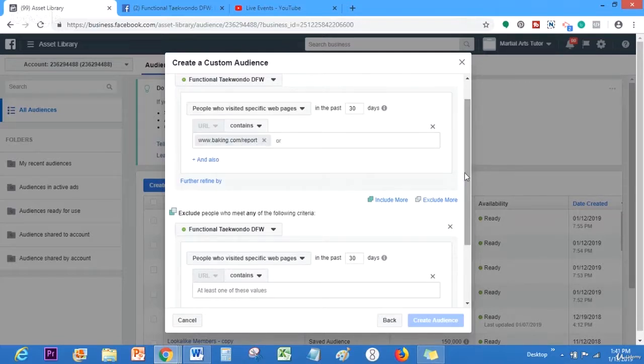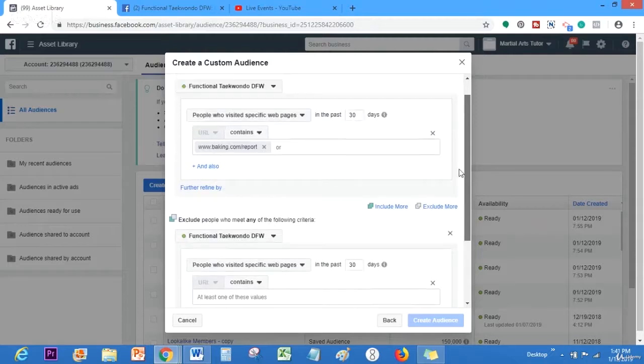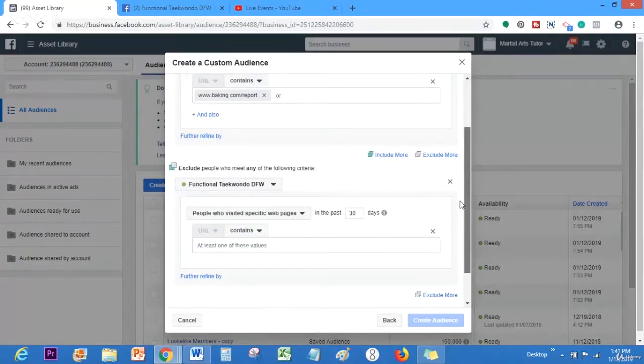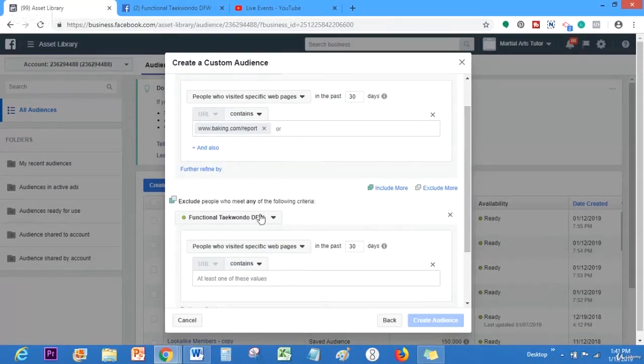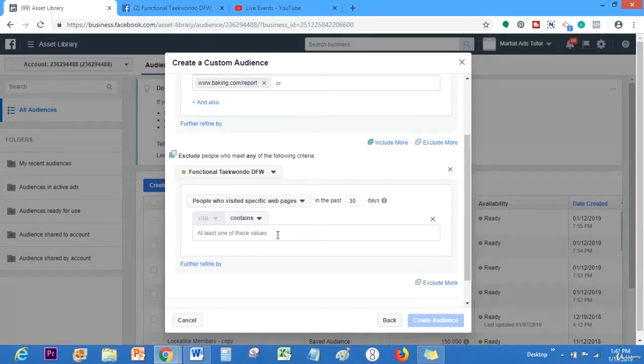Let's say you have that, and you want to exclude people who have actually downloaded your free report. So now that we did an exclude button, I'll go to www.baking.com/report/confirmed. Let's say that's the website address where people get redirected once they opt in.